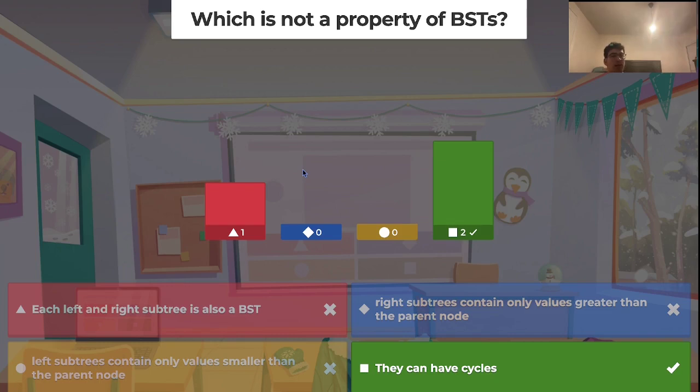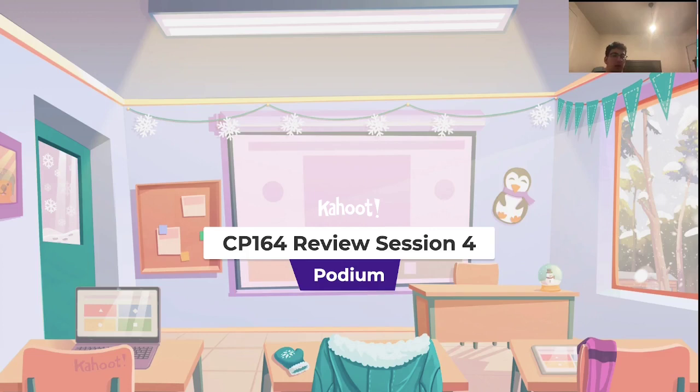No nodes can connect to a node that will then connect back to that node. Each left and right subtree are also BSTs, and this contributes to the fact that we can split. Imagine our left and right subtrees weren't BSTs. In that case, we would have to search the entire tree before we can find our insertion point, because we don't know whether our proper insertion point is going to be on the left or the right, because they're not BSTs. So that wouldn't work. They're both BSTs, the left and the right, and everything on the left is smaller and everything on the right is larger. So always keep that in mind when working with BSTs.